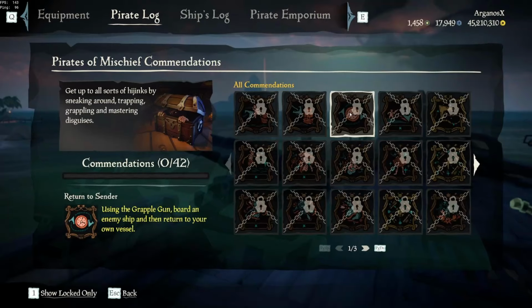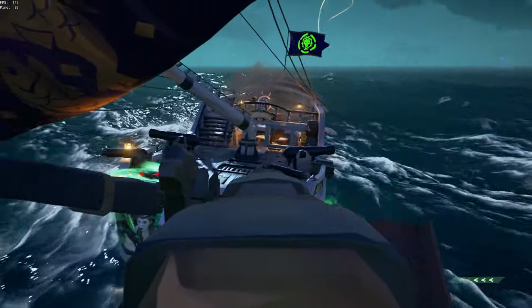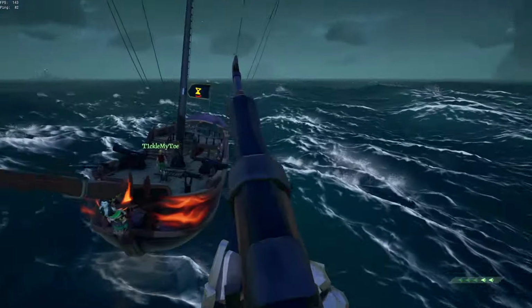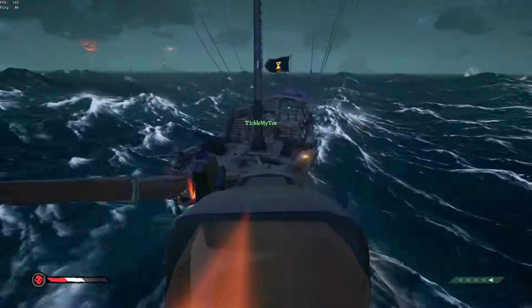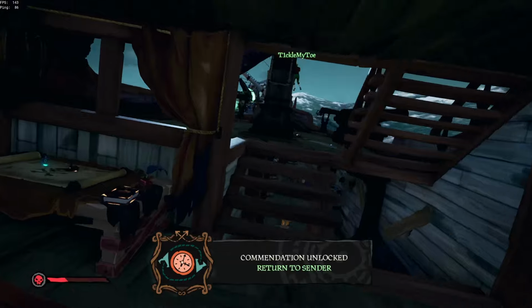Next commendation is Return to Sender. This will also require an enemy pirate ship. I'd recommend getting on a high spot like the bow or the canopy on a sloop, grapple over to their ship, and then grapple back to yours. For me, the grate area is the easiest spot to hit on the sloop, and I would recommend doing this quickly if they're not cooperative.